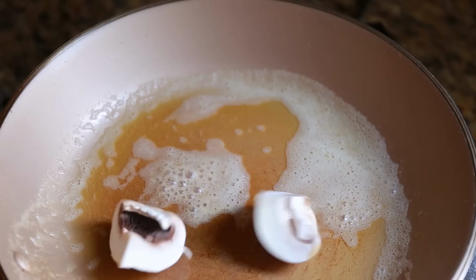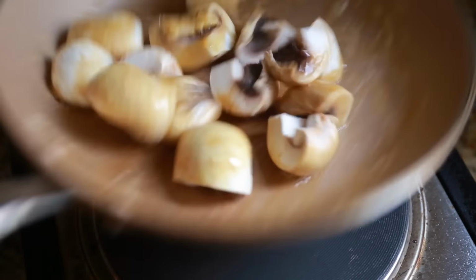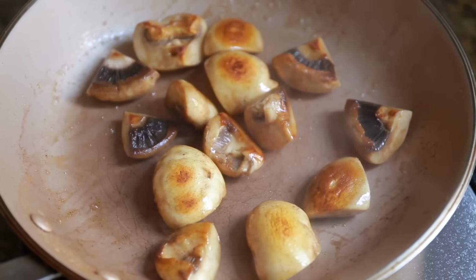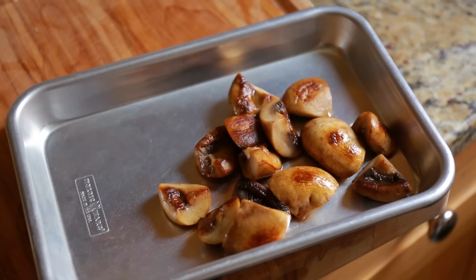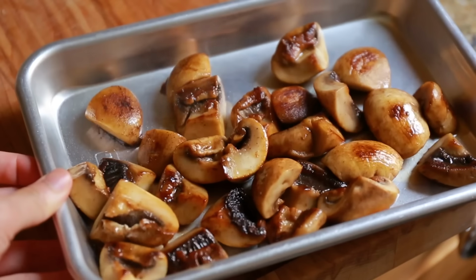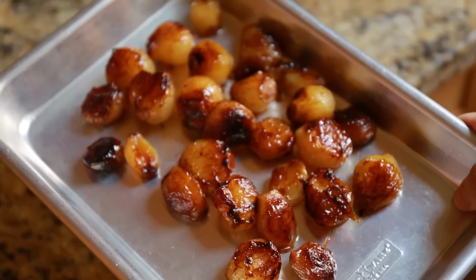The second important component are these mushrooms, which I'm going to saute again in some butter and oil. There's a lot of love for butter in French cuisine, probably why it tastes so good. And when Julia Child was making this recipe, she did stress how important it was to not let the mushroom steam. So I learned my lesson from the beef. I went in smaller batches. They now have this beautiful buttery shine. I'm just taking it off and setting it aside with my lovely pearl onions.